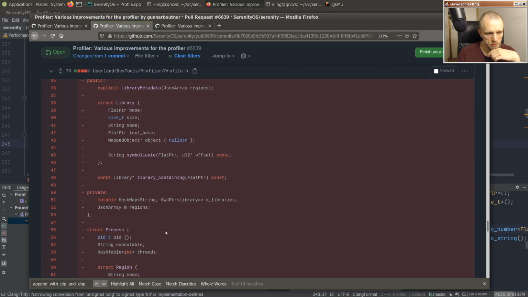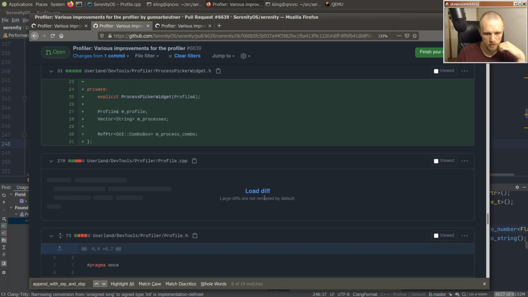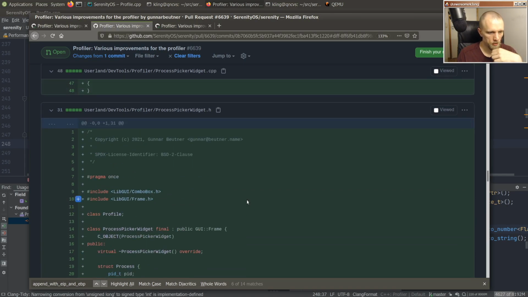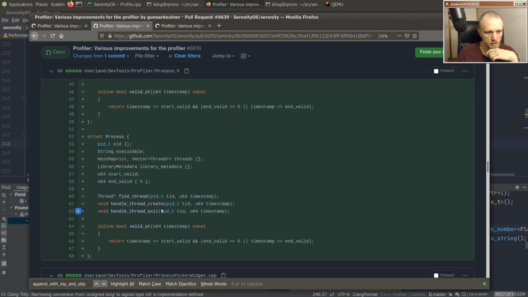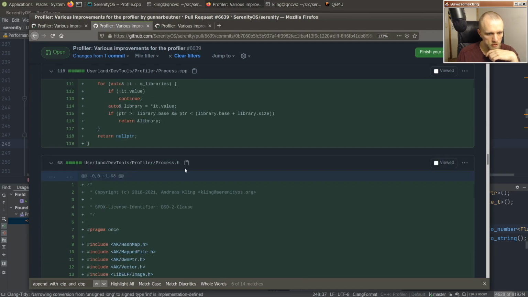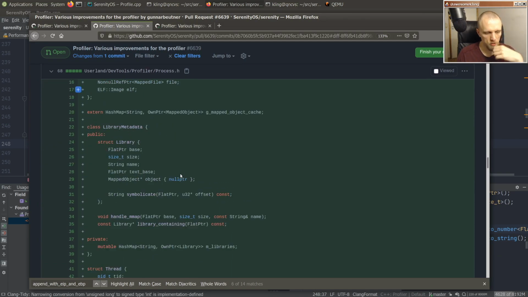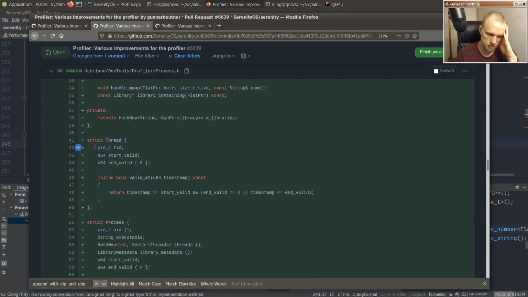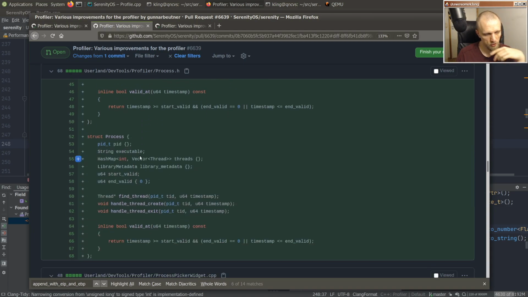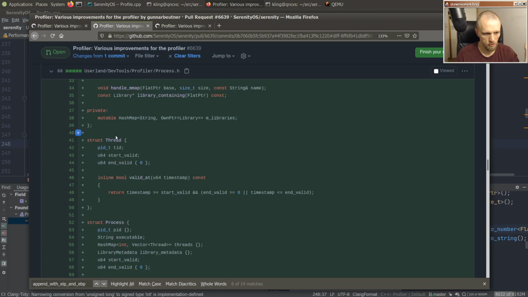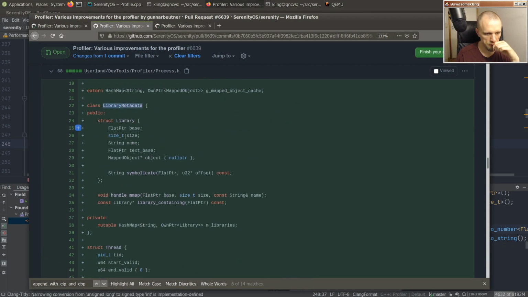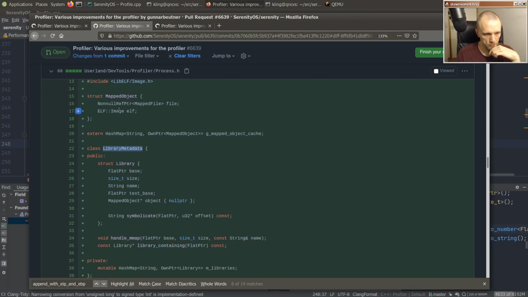Okay, just removing some old way of storing the metadata, sure. Here's the process picker widget, we already looked at that. What is this? Process.h. Oh, okay, so it moved here. Just profiler now has process.h where we store these structs like process, thread, and library metadata, mapped object.